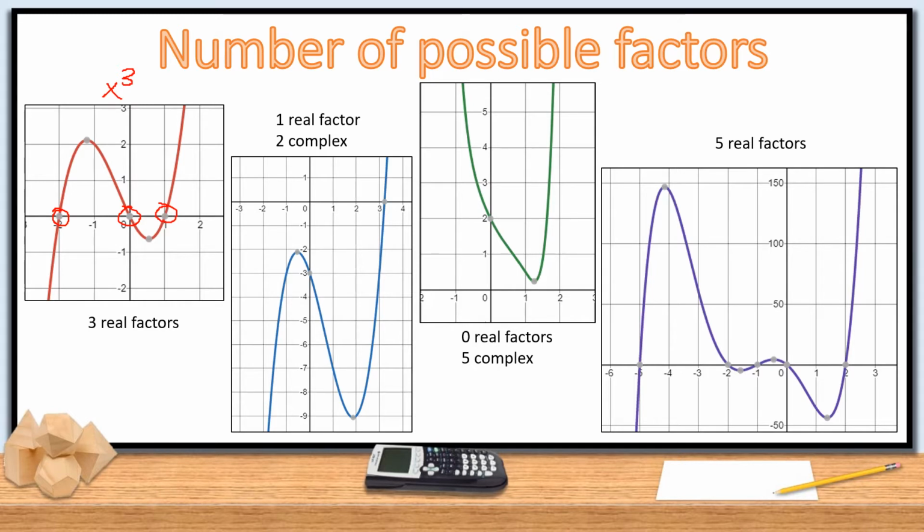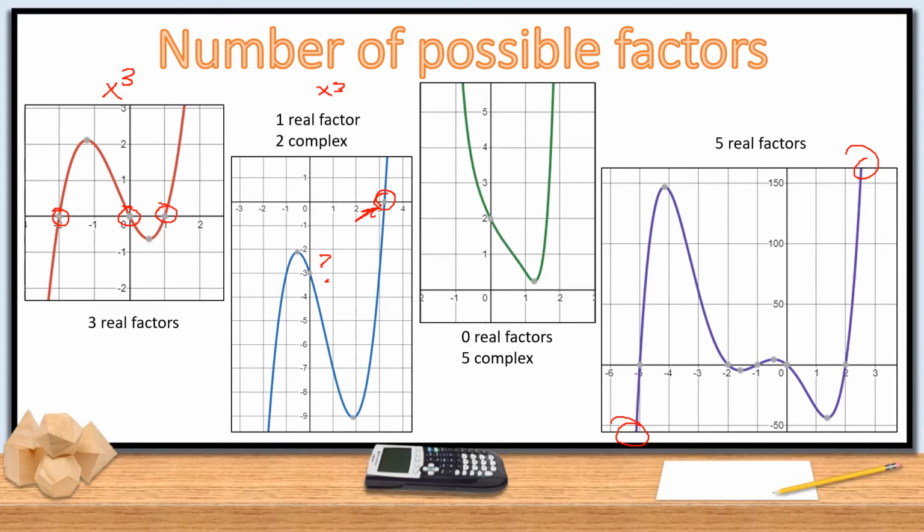Now, if you think about the second one over here, also an x cubed would be the highest degree, but there's only one real solution, and then there are 2 complex, so I don't know where those complex solutions are. But if the degree of a polynomial is odd, so 1, 3, 5, 7, 9, and so on, you're always going to have at least one real solution. You can see it on the last one over here as well, because it's going to go negative infinity, positive infinity. So regardless of where the turning points are, it's going to cross the axis at least once, if not more.